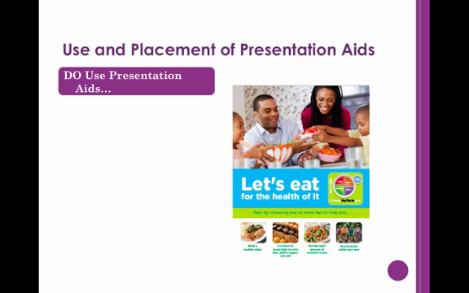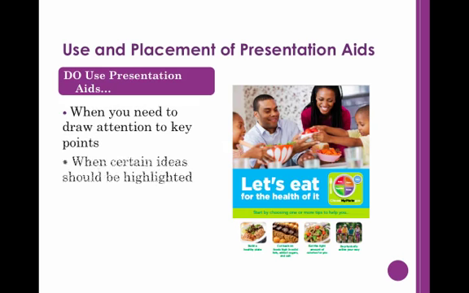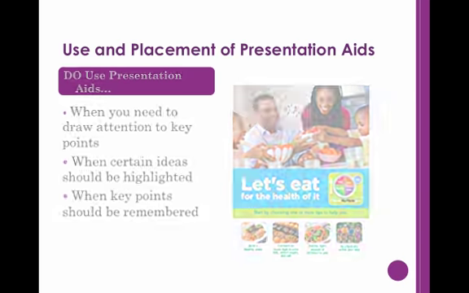Presentation aids should be used when the speaker needs to draw attention to key points. While writing your speech, find the ideas that you want highlighted and remembered. Try to think of an interesting and engaging aid to go with them. Certain parts of your speech will naturally lend themselves to including aids. These include the introduction, transitions, and summaries. Step-by-step processes and complicated data should also be illustrated with presentation aids.